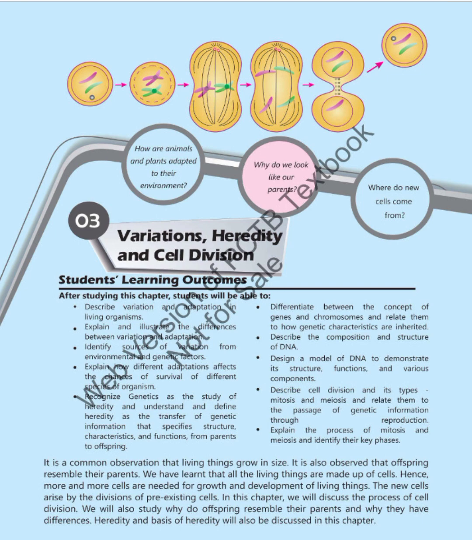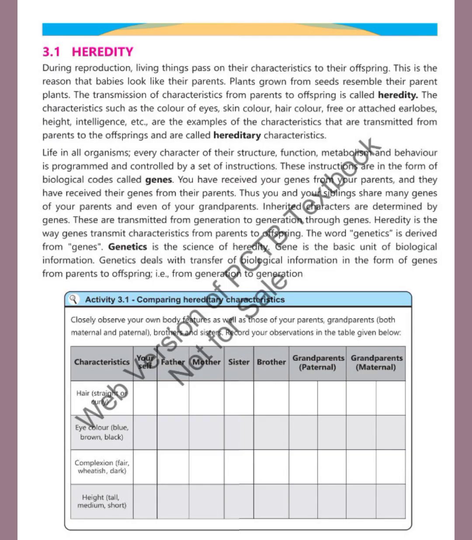So now we are going to start the next topic, the main crux of this chapter. The topic over here is 3.1, that is heredity. Heredity is basically transmission of characteristics from parents to the offspring. This is called heredity. How is it going to be done? Basically, during reproduction, living organisms pass their characteristics to their offspring. One side of the cross of the chromosome is transmitted to the offspring, and the other is the individual's own. That is responsible for the transmission of characteristics from one generation to the next generation.